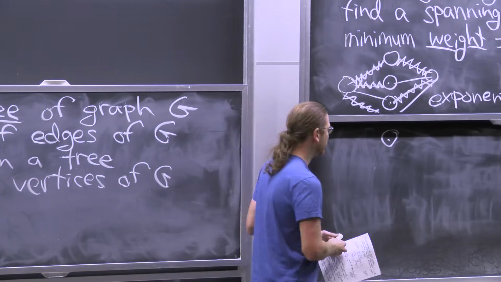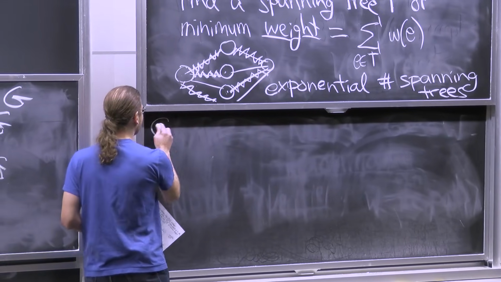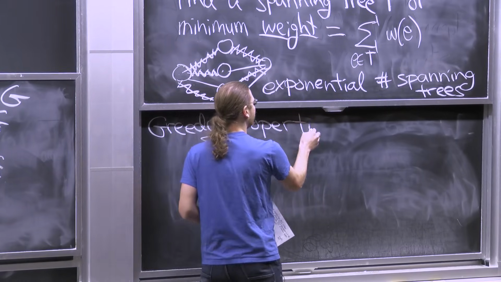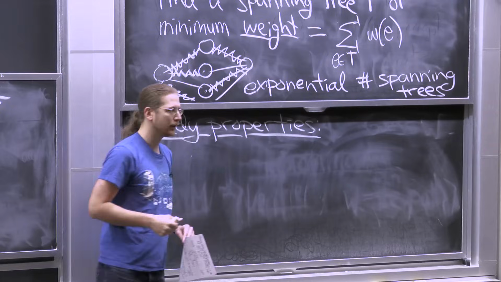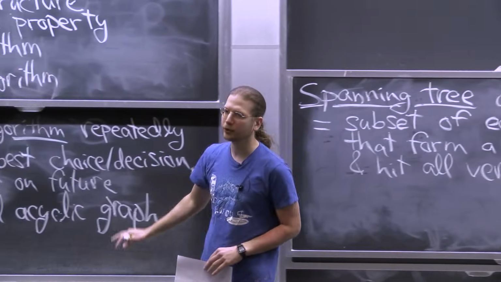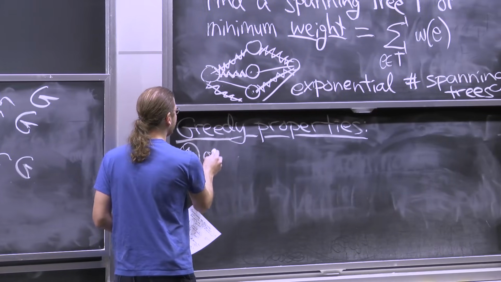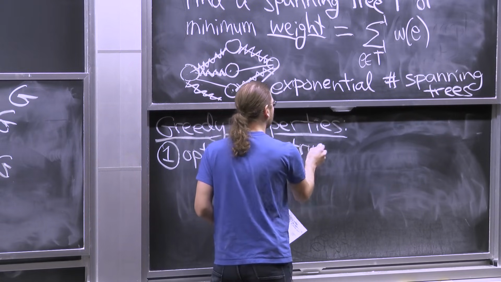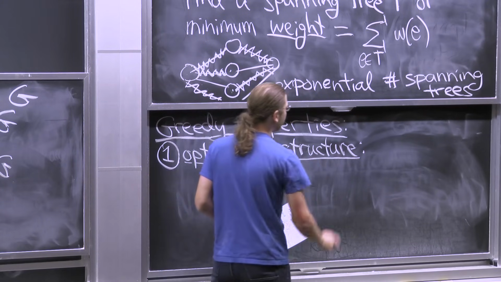Cool. So let me tell you a little bit about greedy algorithm theory, so to speak. This is from the textbook. If your problem can be solved by a greedy algorithm, usually you can prove 2 properties about that algorithm. One of them is called optimal substructure. And the other is called the greedy choice property.